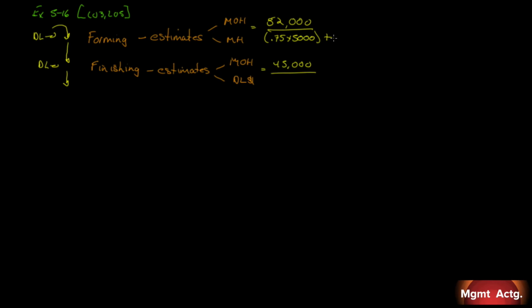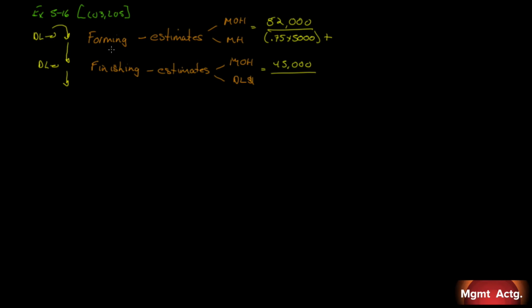How many machine hours in the forming department does the golf club require? So if we go down to machine hours, we see it requires 0.25. Now we're only concerned with the forming department. That's all we're concerned about. If you look down on golf clubs, you'll see it requires 0.25 machine hours in forming, but 0.5 machine hours in finishing. But finishing doesn't base its costs on machine hours, it bases it on direct labor costs.